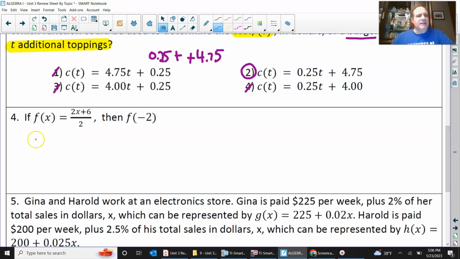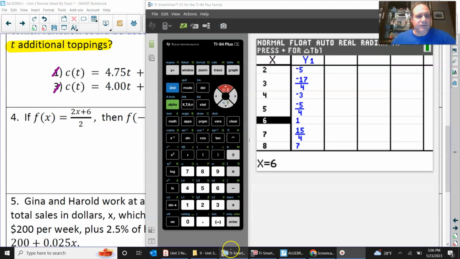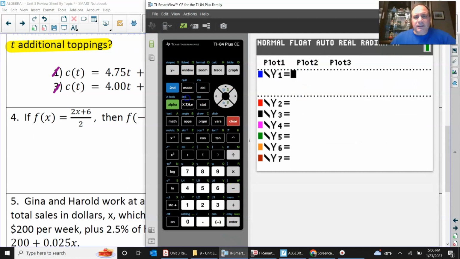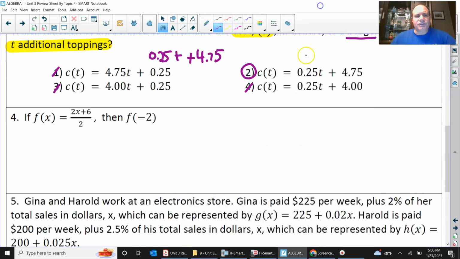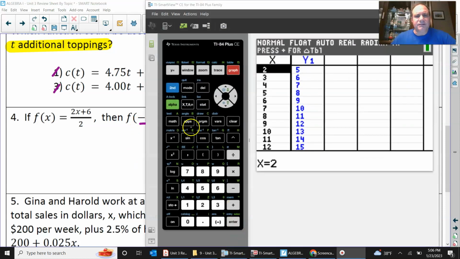All right, if f of x, you really should probably put this into the calculator. I'm going to. Like I said, it's just easier that way to put it into y equals. So I'm going to press alpha x, and I'm going to put 2x on the top plus 6. I'm not going to do anything by hand, leave anything to chance. And then once you have that in, that's this whole function right here. You press second function table, and then let me just see what the x is, -2. We're looking for what the y is when the x is -2. So I'm going to go to -2.